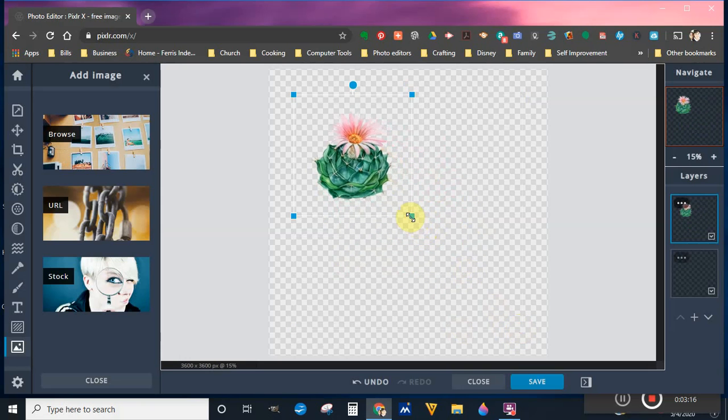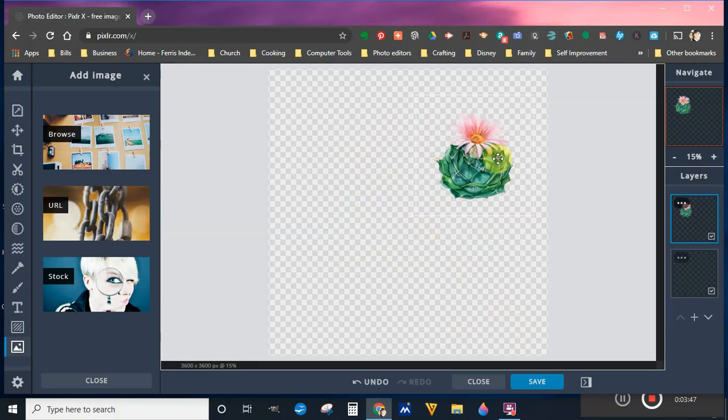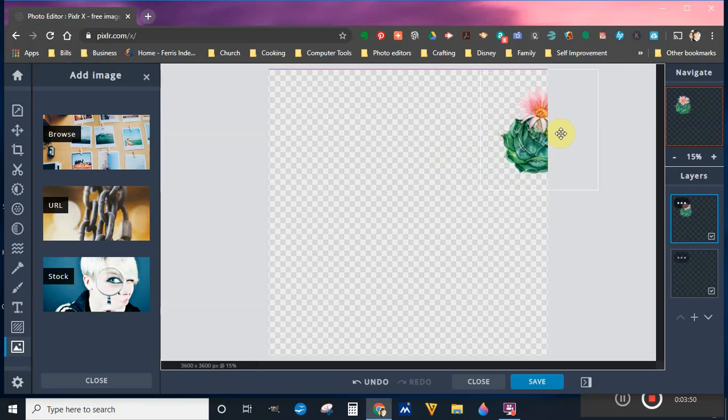Now the trick to seamless paper is that you have to make the images on the edges match up. So this is how I do it. Just kind of half the picture and make sure up here, this edge right here is like that, you're getting that pink line. That's how you know it's at the very edge of the paper, or the box that the image is within is even. That way you know exactly where to put the other image.